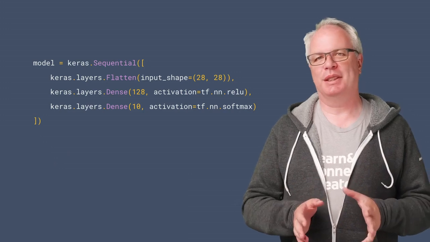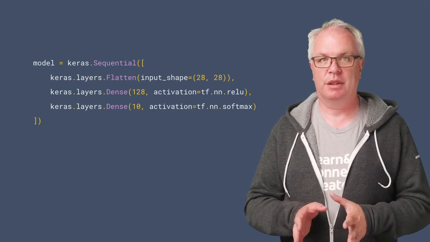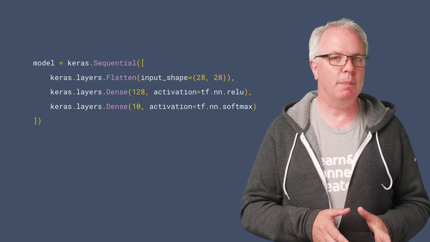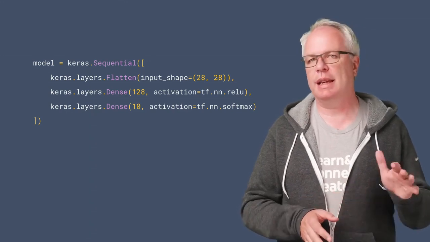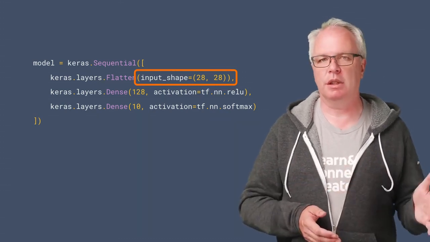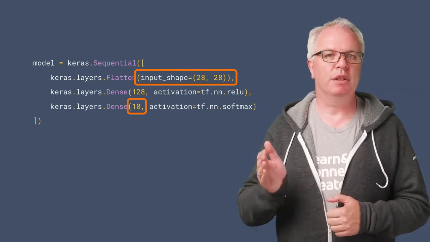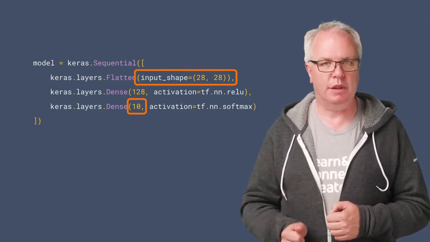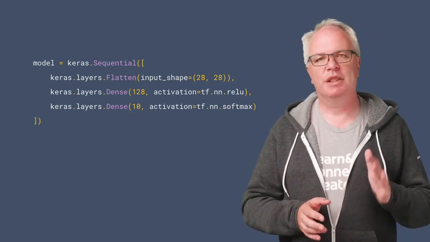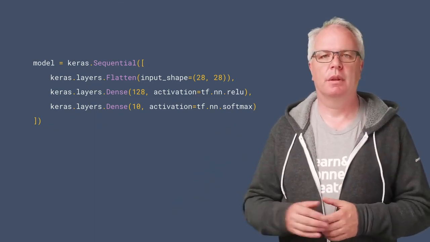When looking at a neural network design, it's always good to explore the input values and the output values first. Here we can see that our neural network is a little more complex than the one in the first episode. Our first layer has the input of shape 28 by 28, which if you remember was the size of our image. Our last layer is 10, which if you remember is the number of different items of clothing represented in our dataset. So our neural network will kind of act like a filter, which takes in a 28 by 28 set of pixels and outputs one of 10 values.